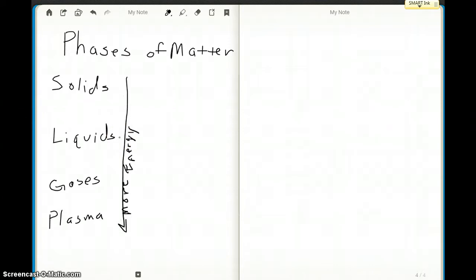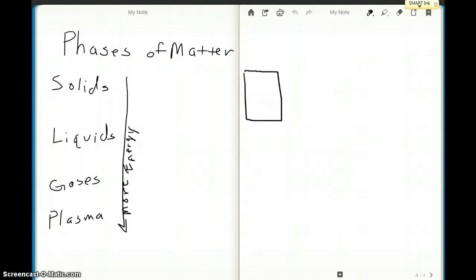Now, comparing the 4, if we take a look at just gases, liquids, and solids here. Gases, I'm going to draw a box here, and inside my box I'm going to have a bunch of gas molecules, and that's what all these little dots are. Okay, and you're going to notice that they are going to be randomly situated in here. Now, there's a lot of space between gas particles. There's total disorder. There's random movement, freedom of motion.